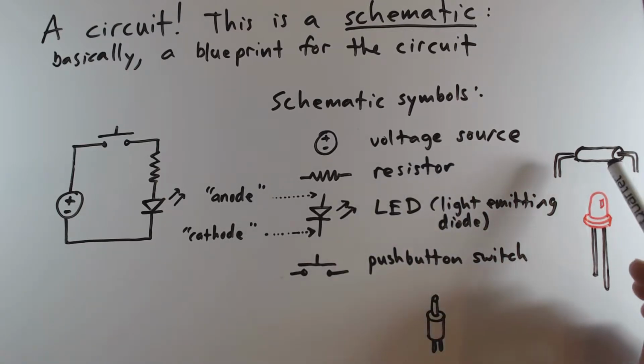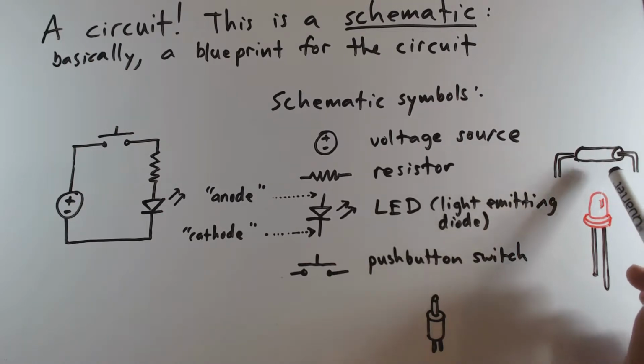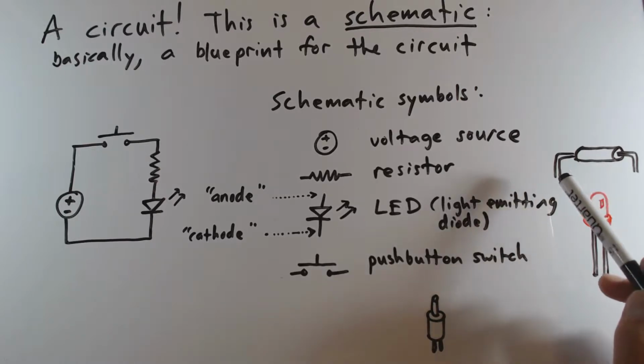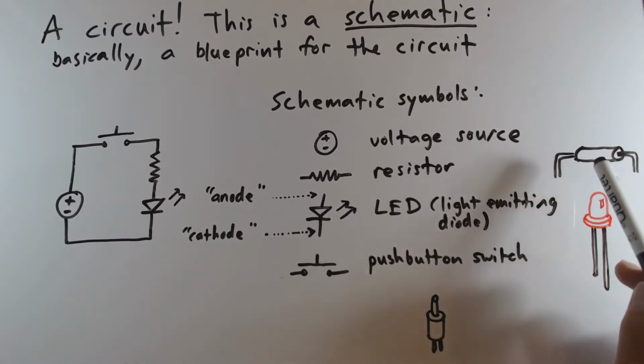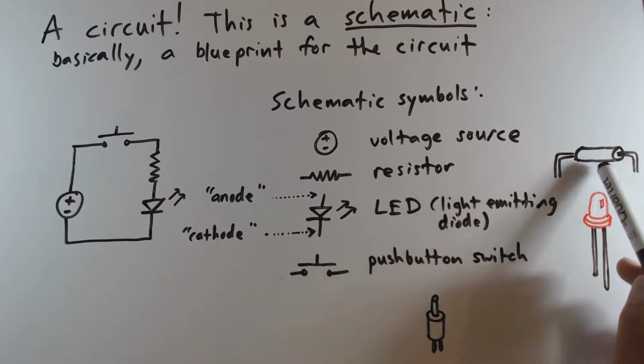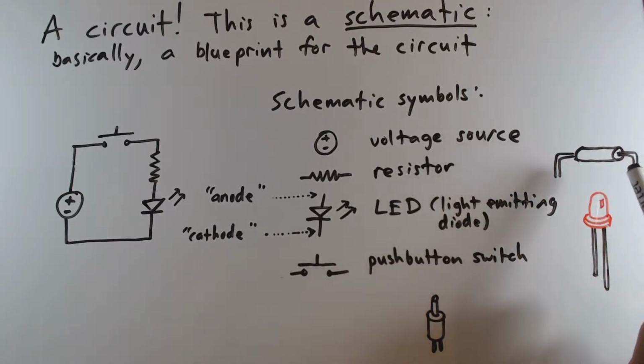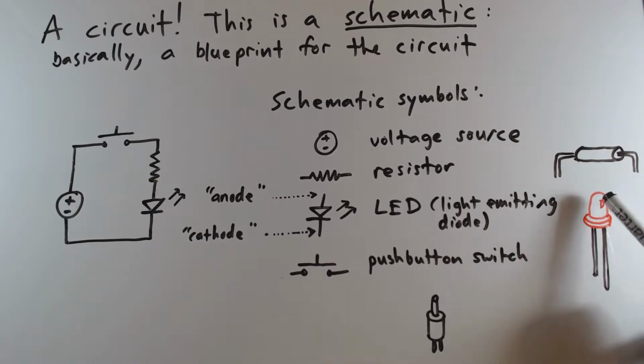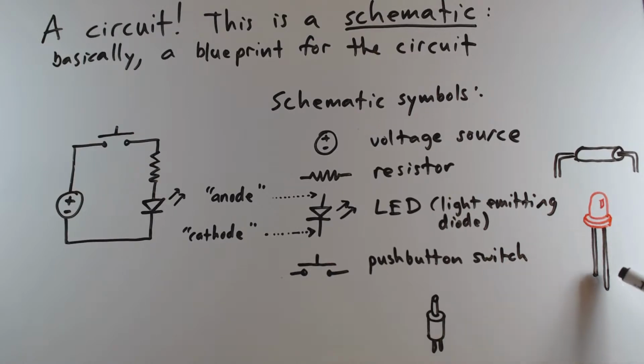So I've drawn a little picture of each actual component as it may actually appear physically. So resistors, if you have a standard through-hole resistor, these tend to be cylindrical things that have two wire leads sticking out. That's what resistors look like. Here is my little drawing of a light emitting diode. There is a plastic dome. Usually it's diffused to diffuse the light that's being produced by the LED chip, which is internal to it. And then there are two wire leads.